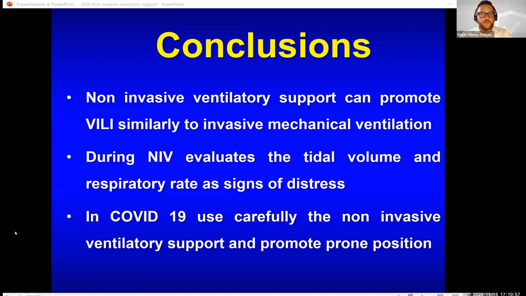Very good. There is another question that is also a hot topic these days, which is, in non-invasive ventilation, do you have any advice or any tricks to minimize aerosols? At the beginning of this pandemic, we were very focused on the possible aerosol and transmission of the virus. But there are several data that suggest that the spread of the virus in the environment due to CPAP or pressure support is not a major problem. That's really interesting, actually. Very good.